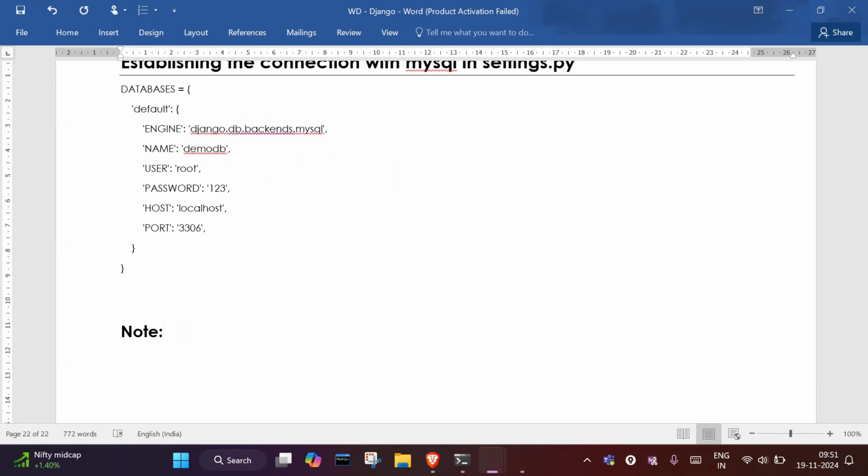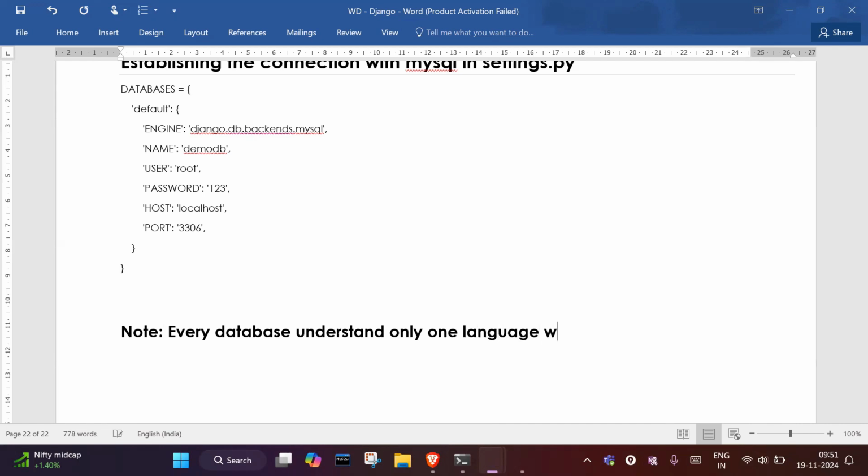What language does the database understand? Note one thing: every database understands only one language. What is the name of the language?